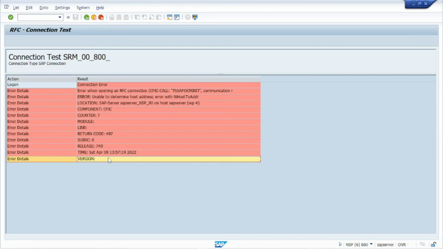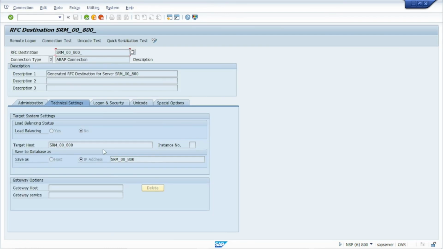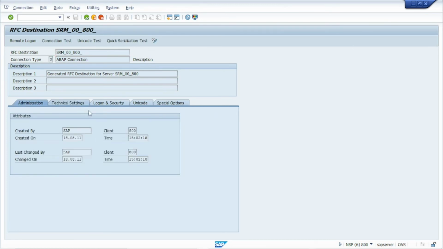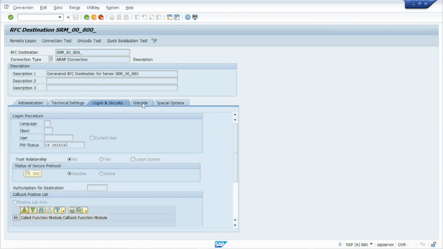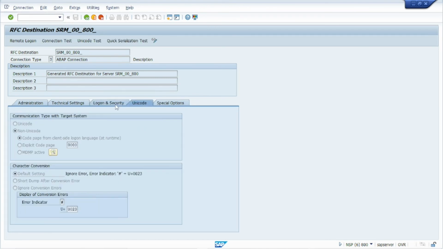Sometimes the provider of these external systems changed some information and didn't communicate to your team to change the connection configuration, the settings here. So they changed some hosts, they changed some proxy, they changed the IP address, anything that can be changed and impacted the communication between the systems.